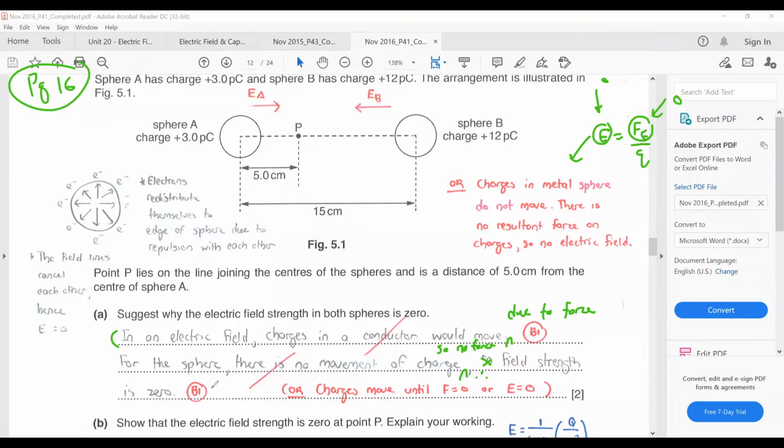If you read this in itself, it doesn't seem complete because they didn't tell you certain things inside. In an electric field, charges in a conductor will move because there's the presence of electric force. For the sphere itself, the charges don't move. So this tells you there's no force. So when there's no force, the field strength is 0. Again, it will imply back this one. So if anything, this one is actually a better answer. This one is trying to tell you more things, but they miss out certain things in the middle. All right, so you can have a look at that. Just take a minute or so to copy it if you want to.